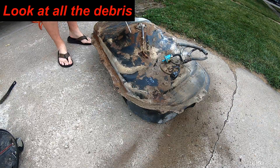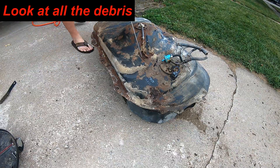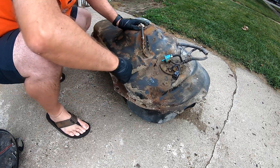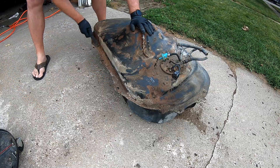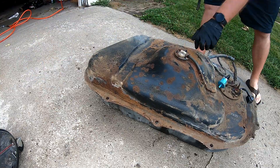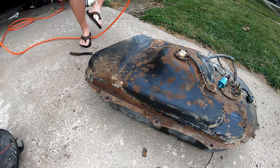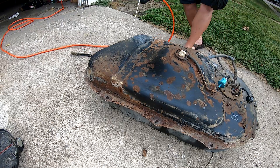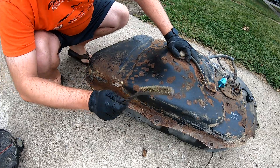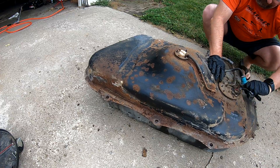I got the air hose out and cleaned it all up. Look at all that debris — it is just horrendous. Everything is just caked in it. I'm assuming this car at some point in its life lived on gravel. Look at those chunks — that's where it split and had the issue. It's a pretty good surprise to see just those rust spots, which aren't actually that bad to be honest.